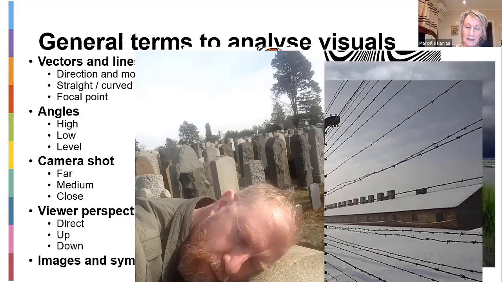And so what is the message? And all the gravestones in the background, what are these symbolic of? What is actually happening here? So then you'd say, well, what is the message from this picture? You know, what is actually happening? So it's to unpack all this information, looking at angles. What is the angle showing? What is the camera shot showing? What is the line showing? So therefore, what kind of meaning am I coming to with this picture?